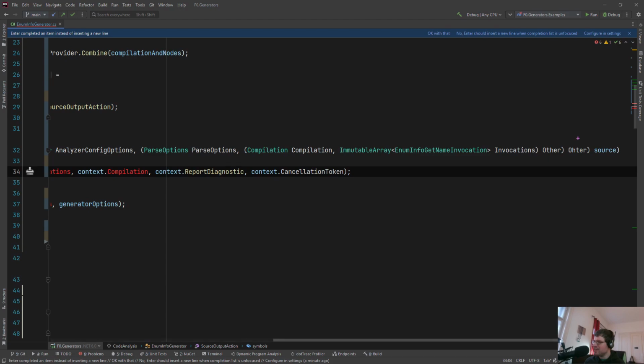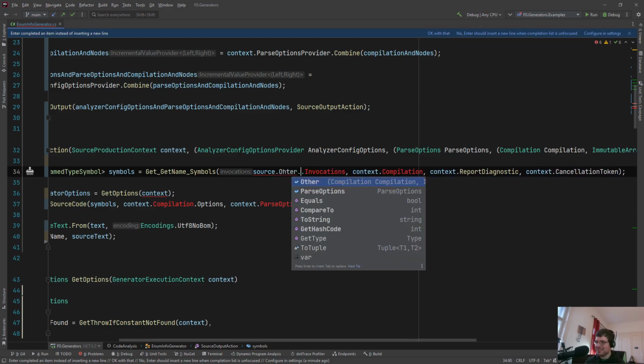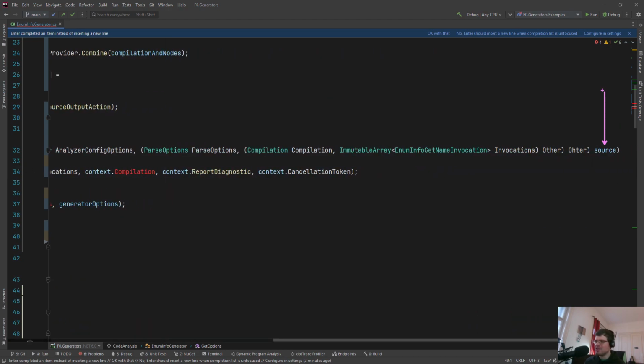So this will be in source.other.other.invocations. Okay. Source.other.other. I believe I need better naming here. Where is the compilation? The compilation is in source.other.compilation. Okay. Source.other.compilation. No, it's not. I forgot one other. Sorry. Okay, the name is really bad.